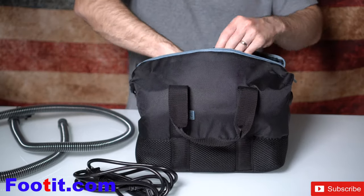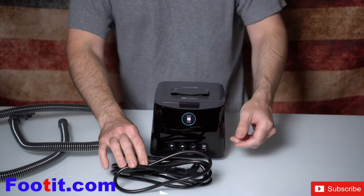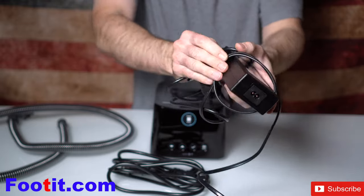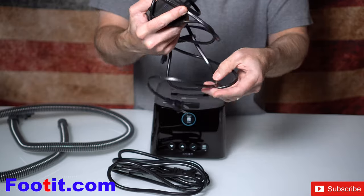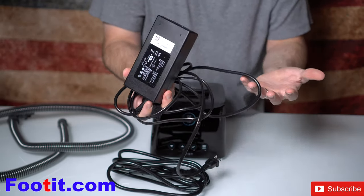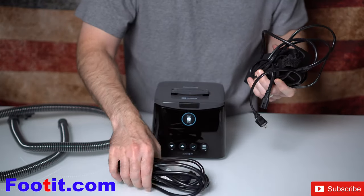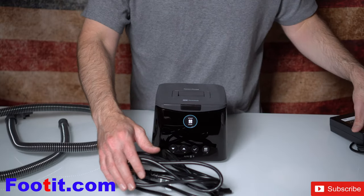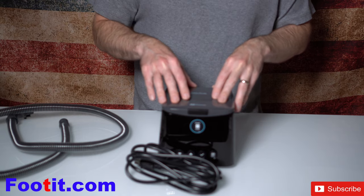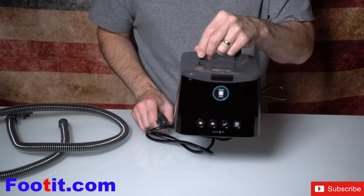I like this power cord better than other CPAP manufacturers. With other manufacturers you get this big brick and a separate cord plugging into the wall. If you're traveling to hotel rooms or somebody else's house, I don't want that brick on the floor and then stuffing it in my bag with my mask and machine — that's one of my biggest pet peeves. The Fisher and Paquel Sleep Style comes with a cleaner cord, and it will convert 115 to 240 volts no problem, so no matter what country you're in it's going to convert the power without damaging the machine.